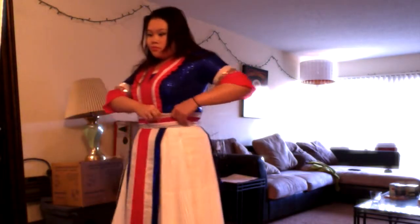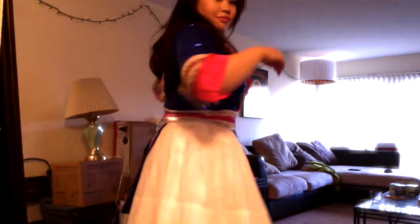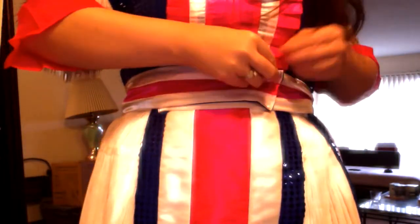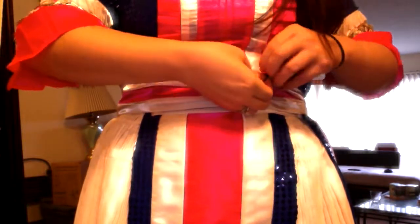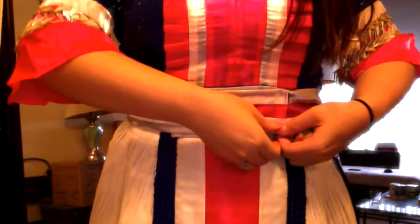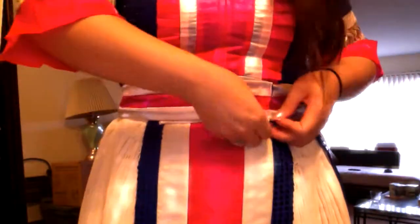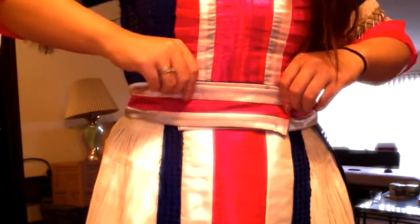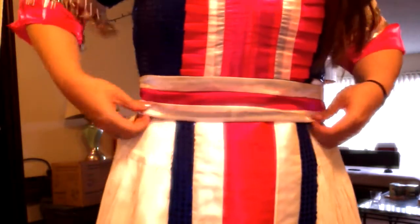And then you line up the belt so the tails are straight down the middle of your back. This belt is actually extremely difficult to work with because it's really, really thin, and so there's no structure to it whatsoever. I also have to make sure that it's on really well because a really heavy money belt is going to be attached to this really thin fabric belt. So I need to pin it in the right places, and I end up pinning it to my shirt, so it is nice and secure.